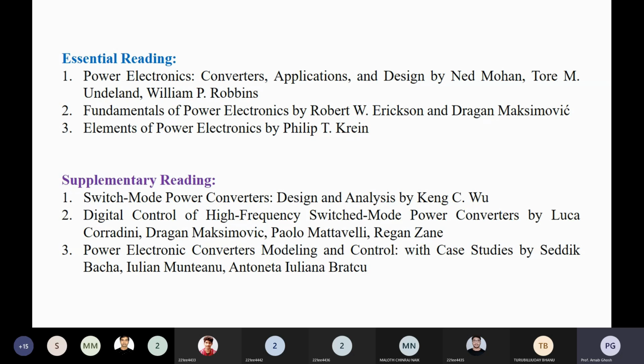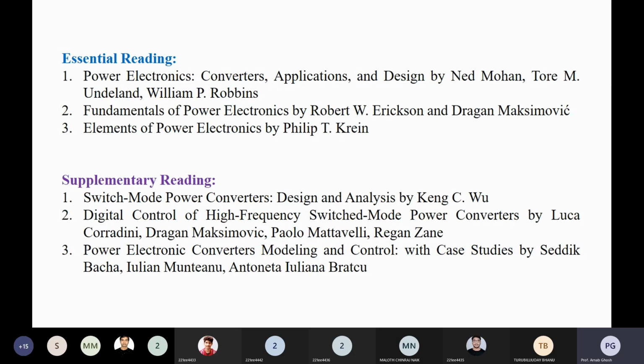Then assignment submissions: how regularly you are submitting the assignments. After that the class test. Sometimes we conduct a class test, so how is your performance in the class test. Based on these different components we give the TA marks. The 20 marks is very important, as well as the mid-sem evaluation and end-sem evaluation. I am telling you about the different marks distributions for this subject, and I have also discussed what copies are required.